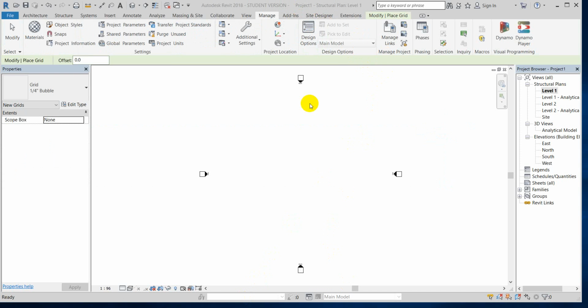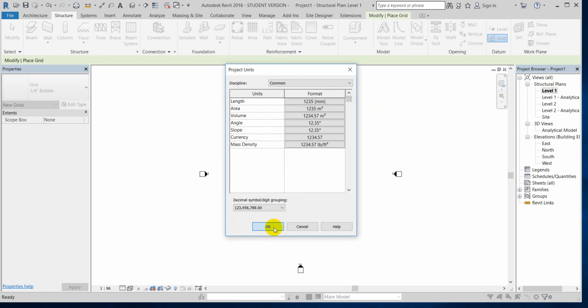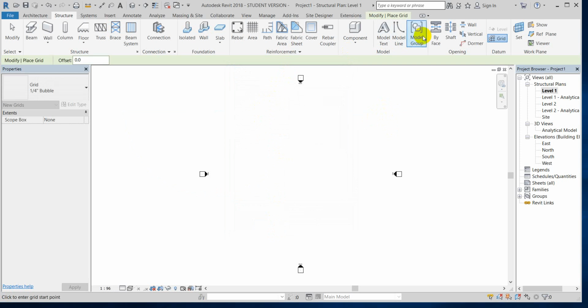Now to draw our grid, we need to go to Structural. Go to Grid here and click, draw any line. Then enter the grid, draw a line from here to here.